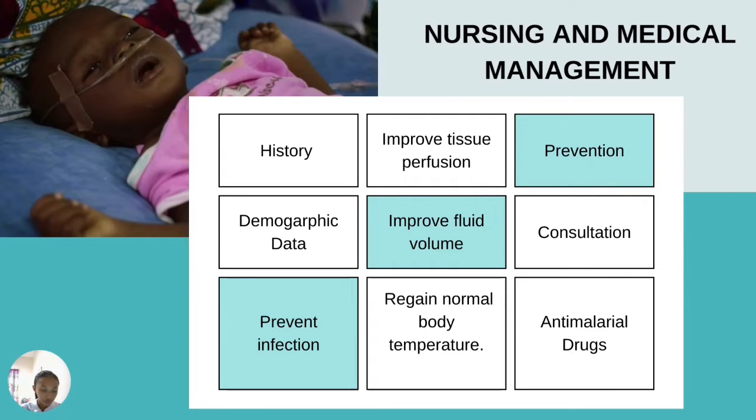For prevention, avoid mosquitoes by limiting exposure during times of typical blood meals, consultations, and also the anti-malaria drugs. So the anti-malaria drugs, we have the atovaquone, chloroquine, doxycycline, mefloquine, primaquine, proguanil, and tafenoquine.